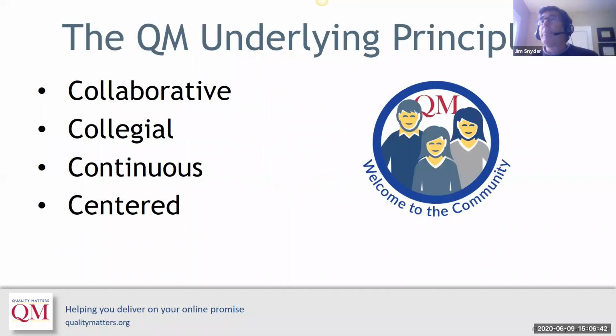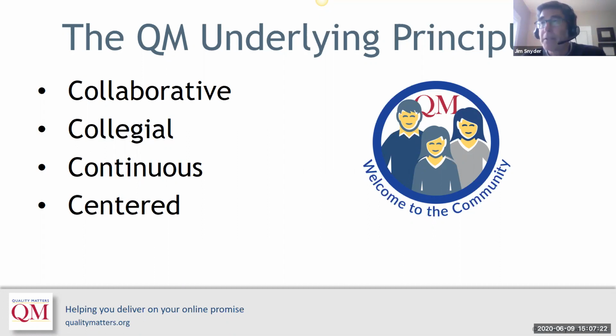I'm going to talk a little bit about what we call the 4 C's of the Quality Matters principles. These are sort of our values, which, since this was born out of higher ed, will sound a lot like values that you probably have within your own organization too. We are collaborative. We are educational professionals working together. We have 38 employees at Quality Matters. We're a 100% virtual organization, but a lot of us have come from a higher ed background.